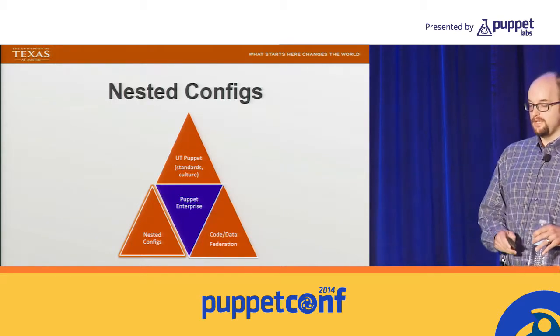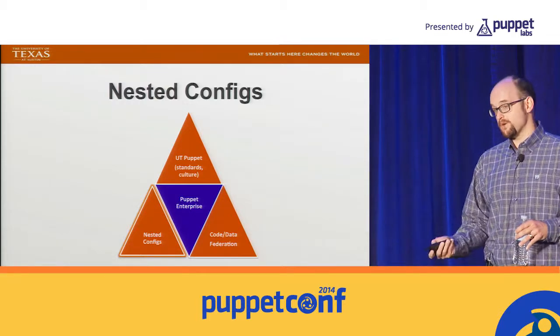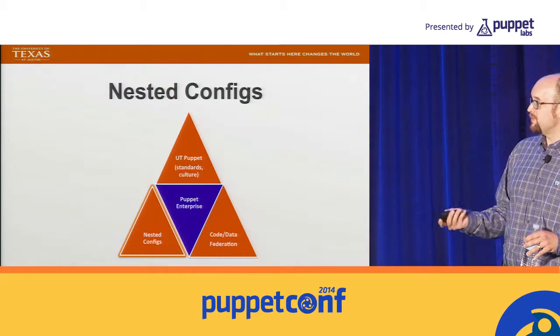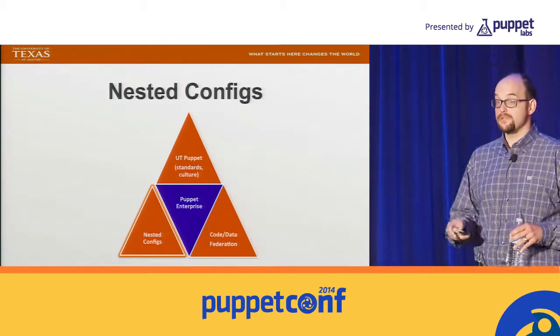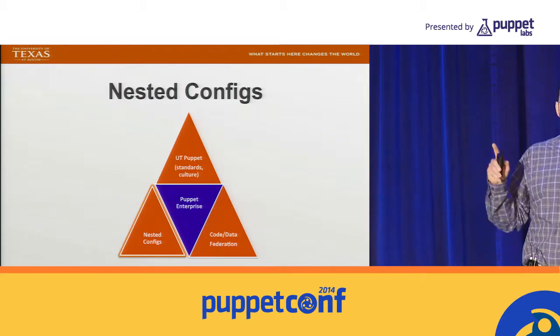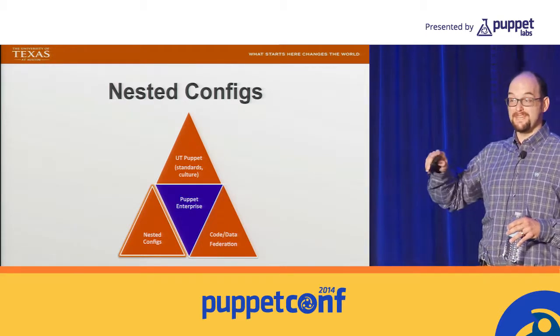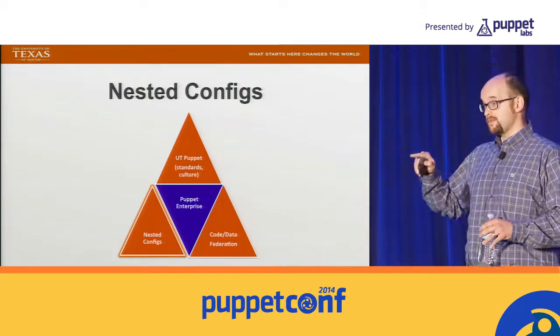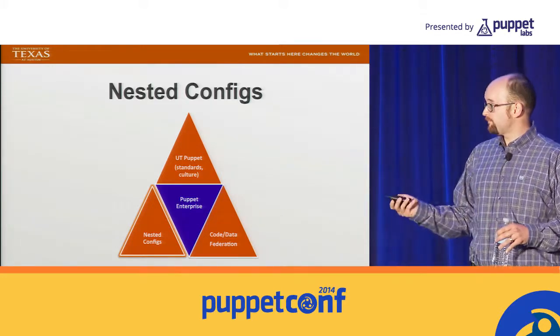Community part. Now the bottom left of the triangle is about nested configurations. And this is the heart of how we do things at Puppet. I would like to put in a quick plug for the new Puppet Enterprise 3.4, because you can do the same thing even easier using their stuff. I definitely highly recommend the RBAC demo, which is awesome.